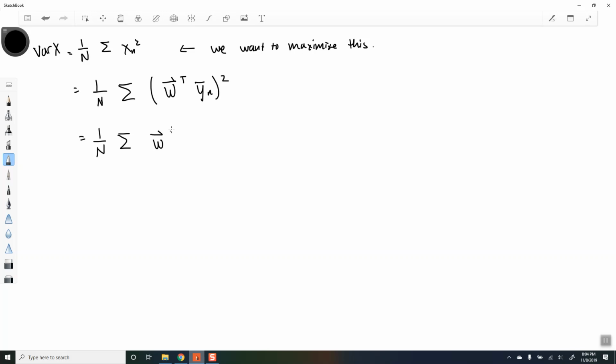So this is going to become w transpose y bar n transpose, I'm sorry, this is not y bar, y sub n transpose w. And I can move some stuff around, and I'll get w transpose 1 over n sum of y n y n transpose w.